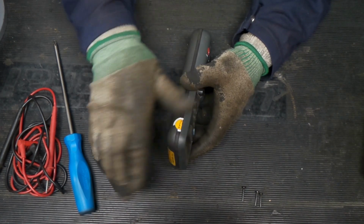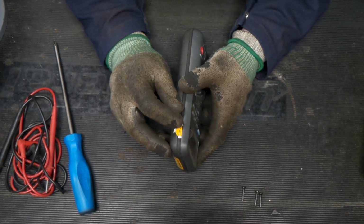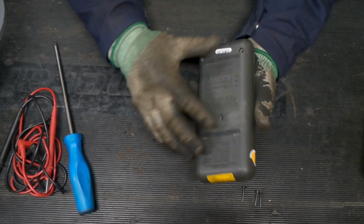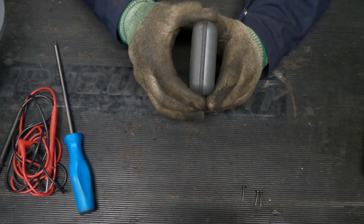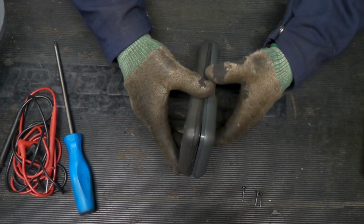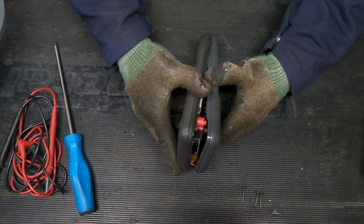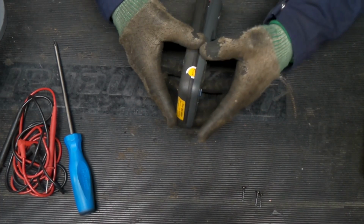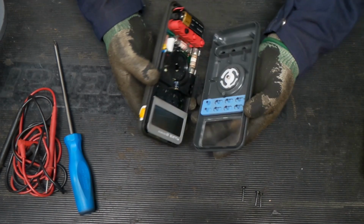Looks like they had a seal that is previously broken. So somebody's been in here. Okay, so we used a little flathead screwdriver and started to get this thing to move. It is not happy about coming apart. There we go.